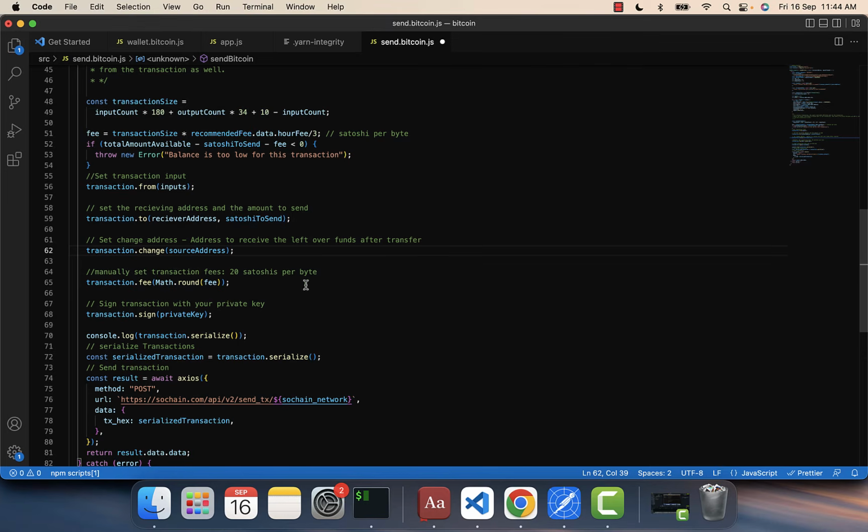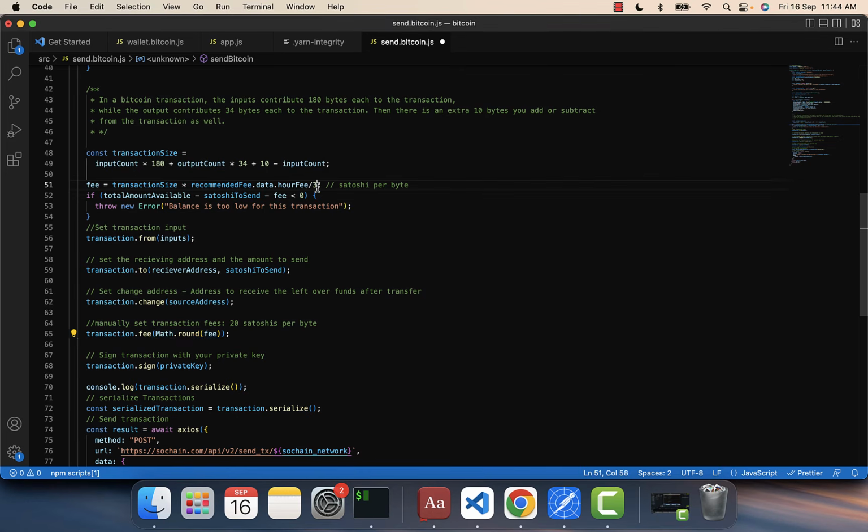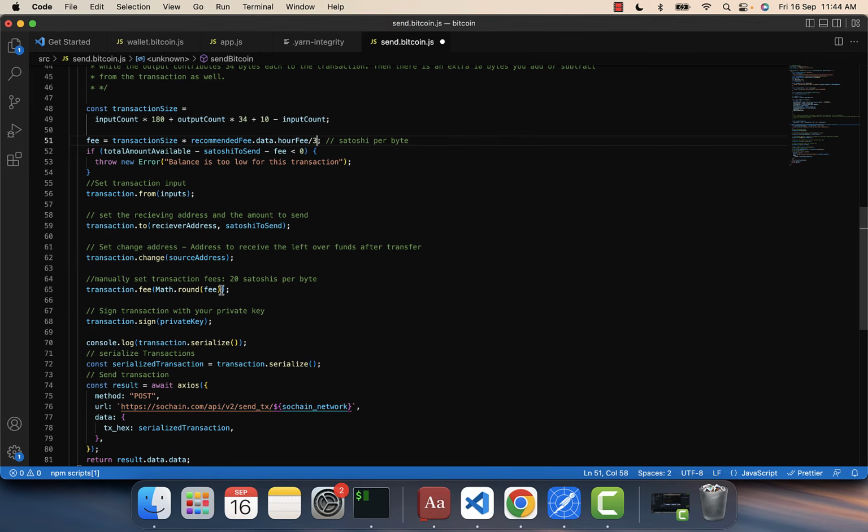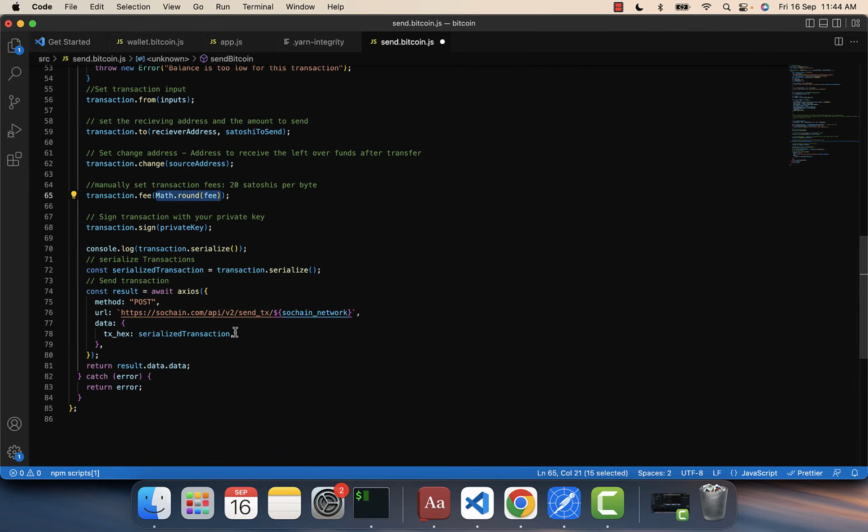You can take this off. If you want to console log to check, you can do that as well. Your fee shouldn't be running into decimals. It should be a whole number. So that's why I'm rounding this up. I'm rounding this up because I'm dividing this by 3, so this is going to impact the result that is going to come out from it. So I have this to make sure that the value is a whole number. It doesn't have a decimal.